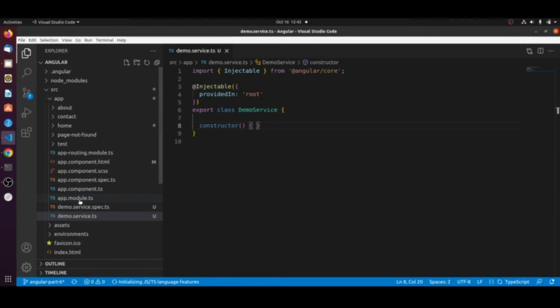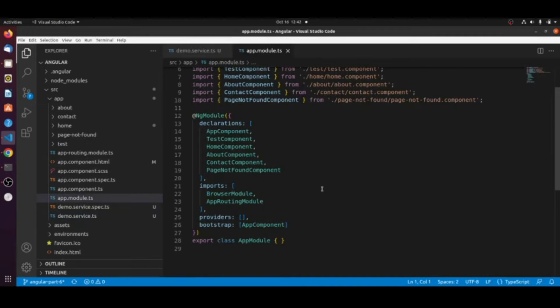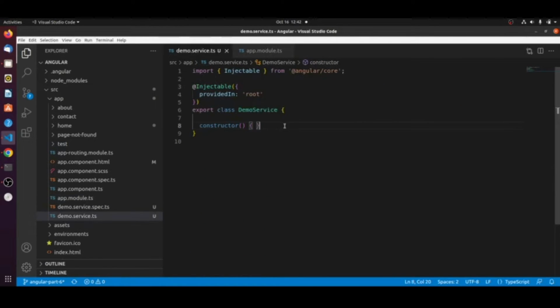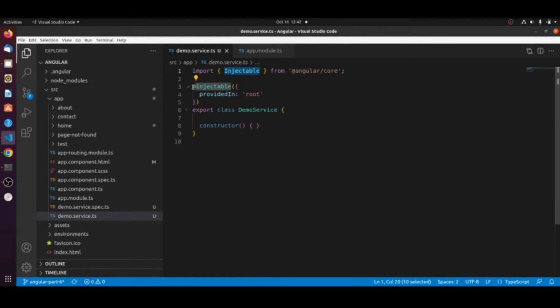Let me go to the app module.ts. If you can see, we have one injectable decorator, which is part of the Angular core module. So this injectable decorator helps to inject this service into each component.